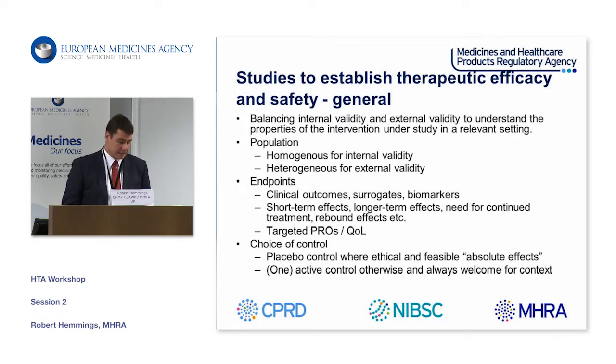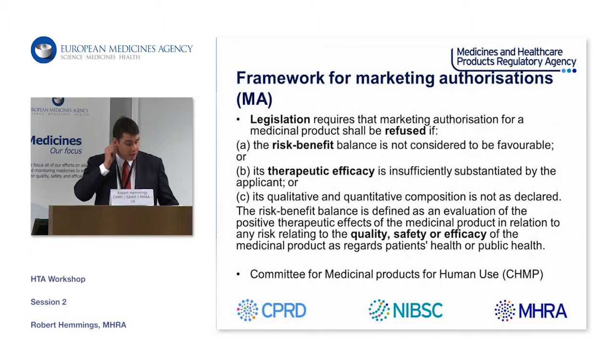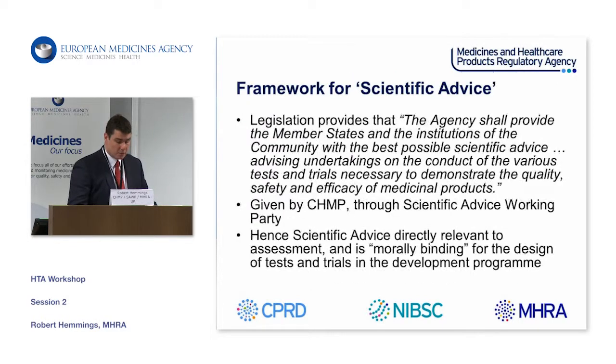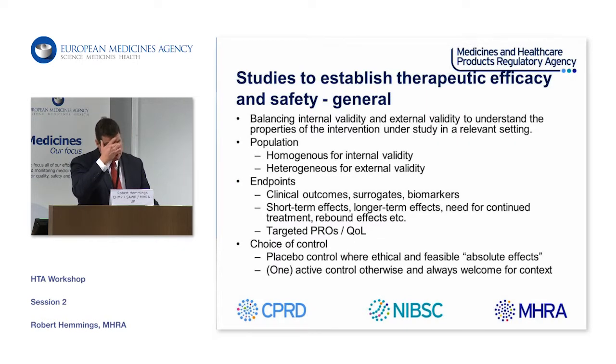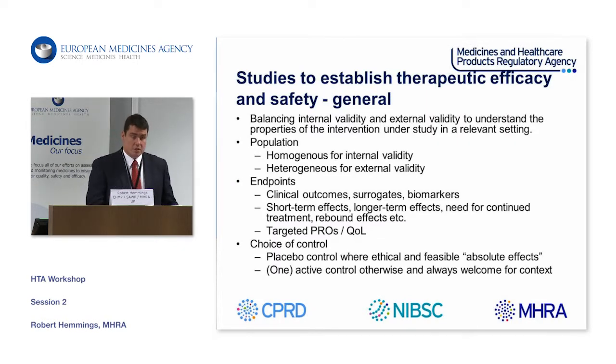It's not so real world, is it? Well, we do that because we want to understand the absolute effects of the medicinal product under study. And if we go back to this slide looking at the standards, the risk-benefit balance is defined as the positive therapeutic effects of the medicinal product against the harms of the medicinal product. And of course, we need the context of the real world. But the placebo control gives us answers to questions on absolute effects for efficacy and safety and is highly valued in the regulatory world. Of course, a placebo control isn't always ethical and feasible.